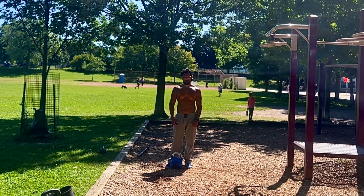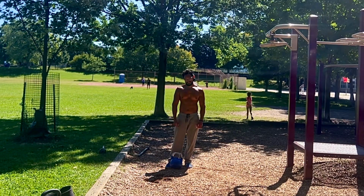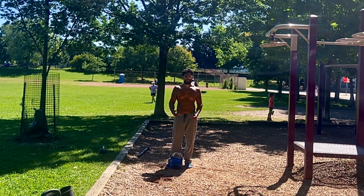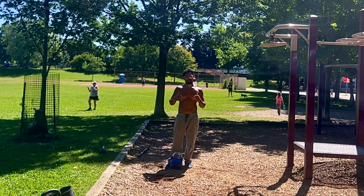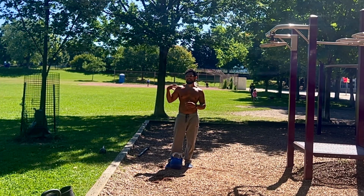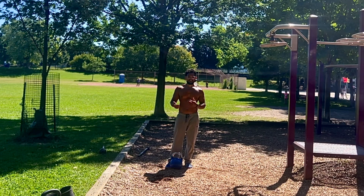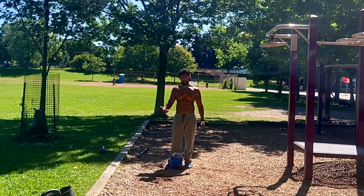Like for example, if you do 10 sets of 10 squats, it might take you like 40 minutes to do in the gym, let's say at 225 pounds or something like that. That kind of volume might not immediately translate to calories burnt during those 40 minutes, but I think what happens is later on it ends up burning about the same kind of calories as if you would have done a workout that was high heart rate or something like that. I hope that makes sense.